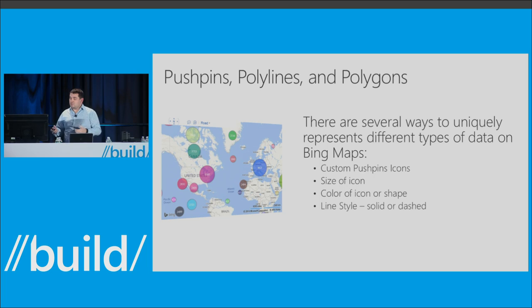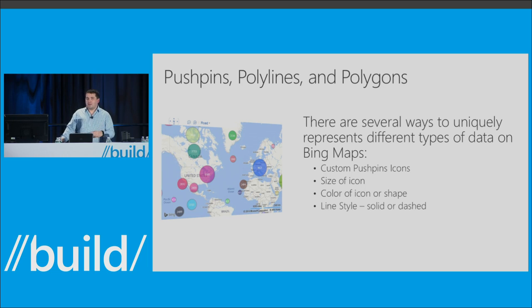And then, of course, there's also the color of the icon and the shape of the icon. So I mentioned before, you can do the logos, but some common KPI UI stuff that's used in other things other than maps often uses squares, triangles, and circles, and also the colors green, yellow, and red. Of course, you can use any color and any shape that you want, but those are just some common examples.